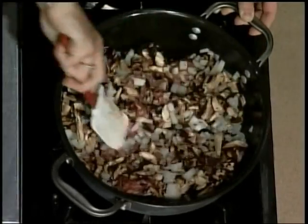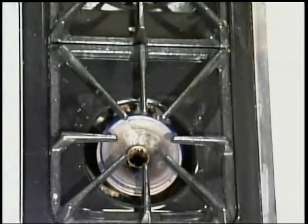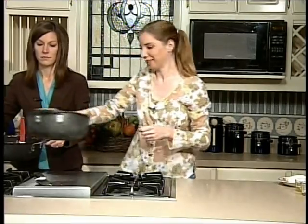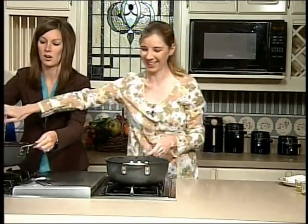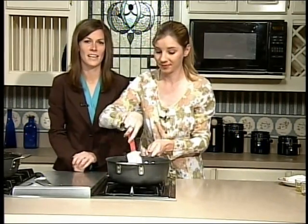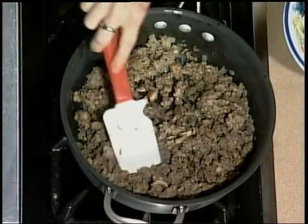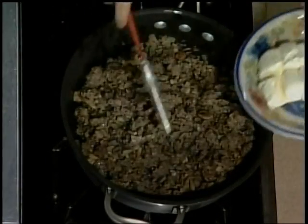But I've got one over here that we can just transfer over to and finish off. Let's do that. Can't do both? Oh, sure. We can. Here, I'll put this one here. Okay. So this is what we're looking for. Too many cooks in the kitchen. Okay. And so it's all brown, and you can see the little clearness in the onions as well.